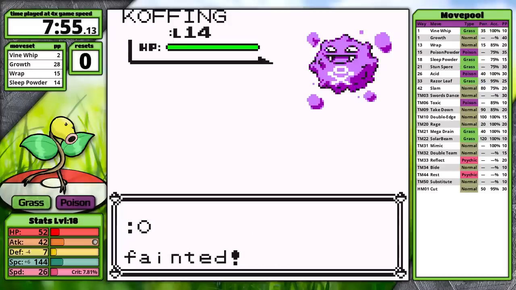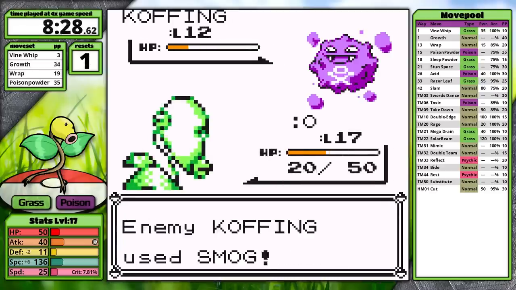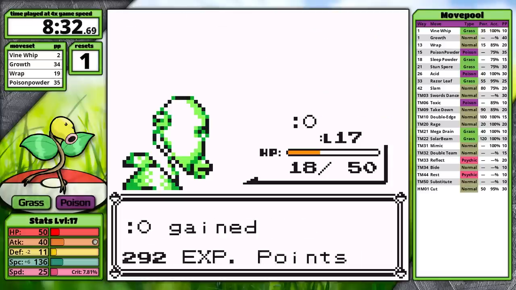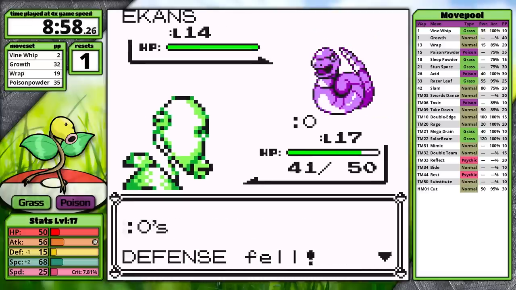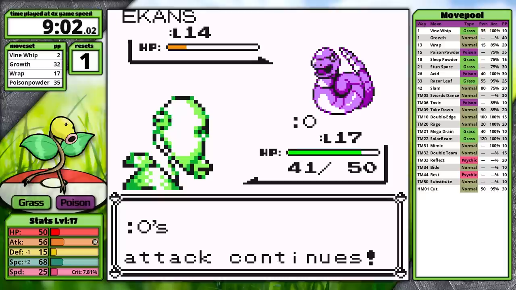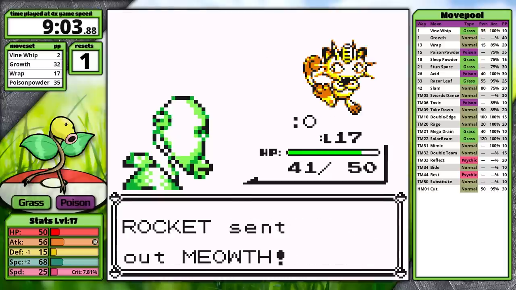So that's my first reset. The last time I saved was before the Super Nerd, so now I have to battle him all over again to earn the right to face Jesse and James. I start to set up against Ekans, but quickly realize that Bellsprout is outspeeding, which means I can just knock it out with Wrap and preserve my defense for Meowth.